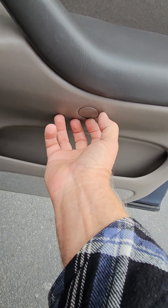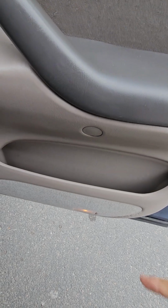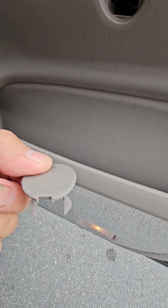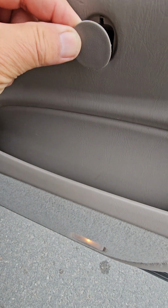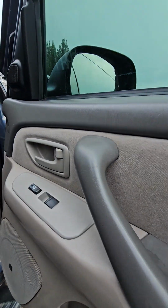This one on my other door just popped right out with my finger, but I've got a little pocket knife I'll use because it's got a thin blade and it'll reach in there. So on this one I just put my knife at the bottom and that popped right out of there. I think it sits in there like this, so yeah, there's a little notch there. You could put a little screwdriver. Just a little friction holds it in there like that. Comes out pretty easy. And I think that's a Phillips.